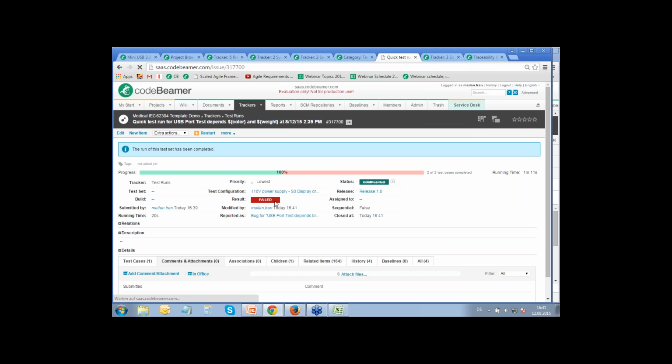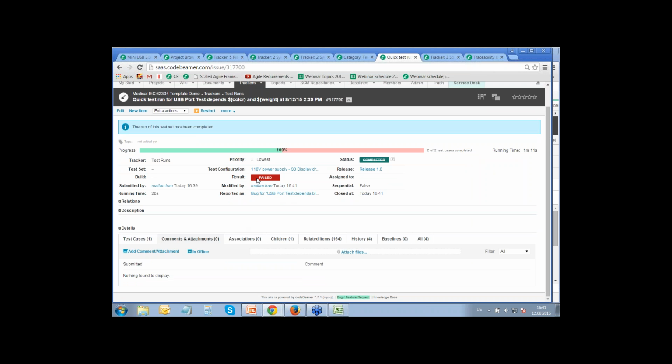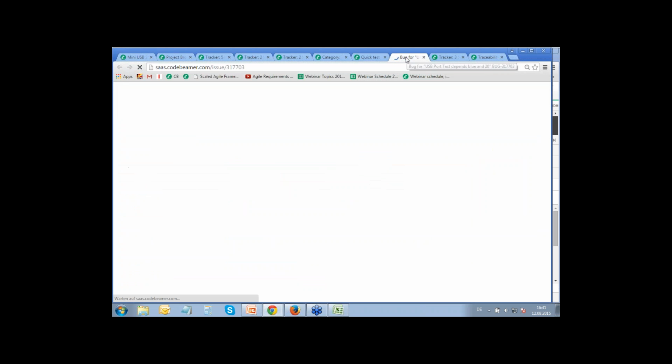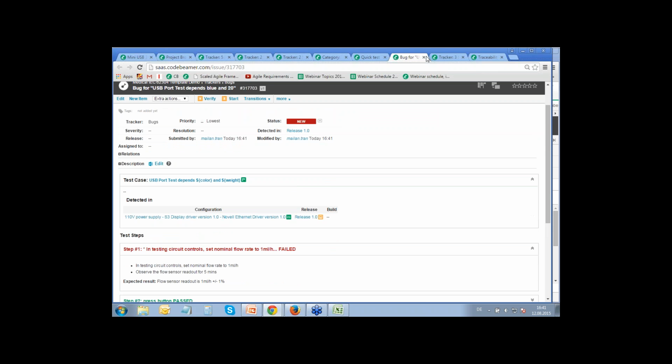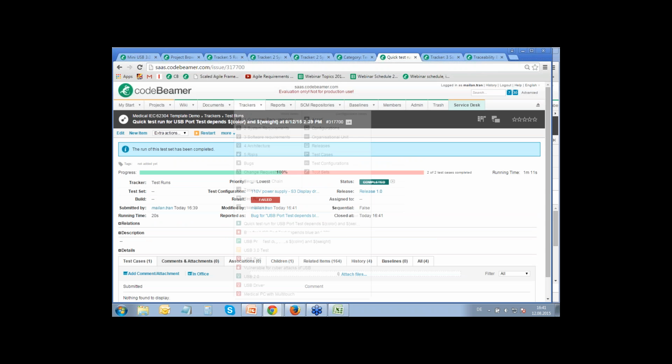we just finished the test run. So basically you can see that the result has been failed as one test step failed. You can also see here that we directly reported a bug. So also here you have full traceability as it can directly jump into the reported bug. Another thing is that this is pretty nice.